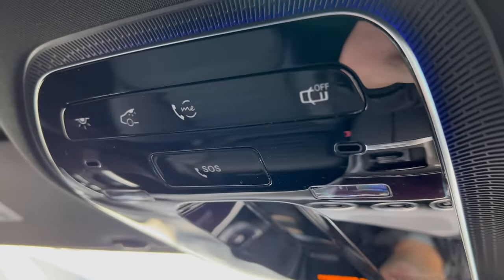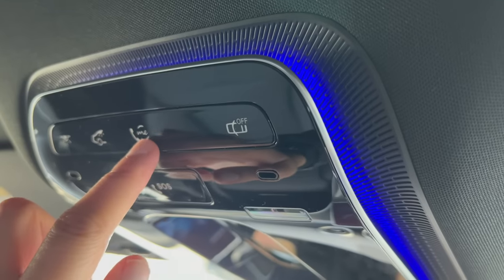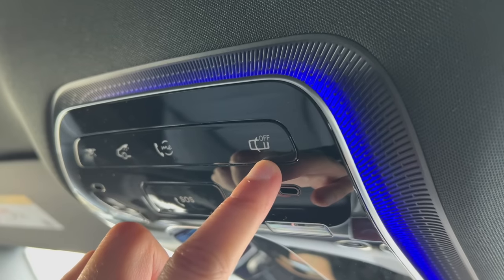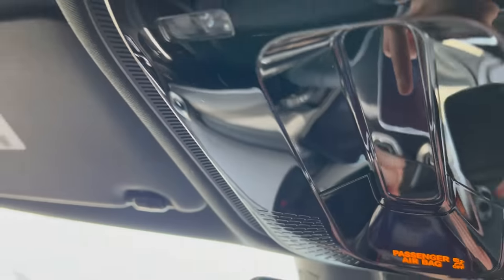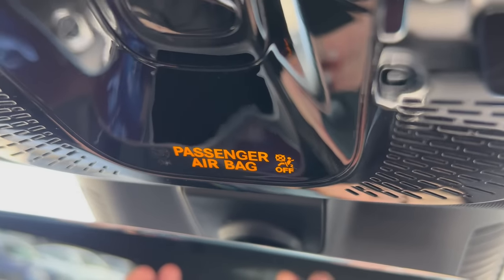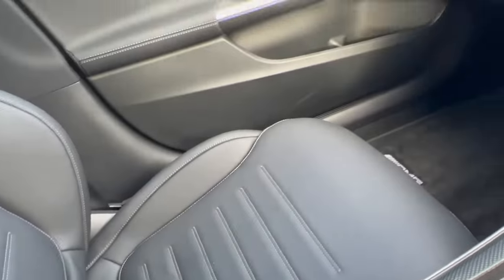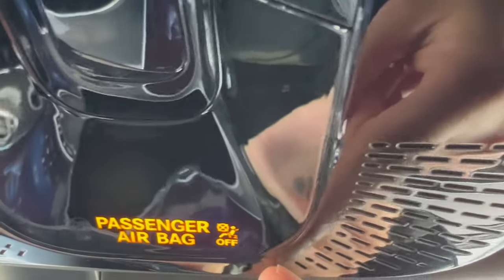You've got your lights here — rear lights and front lights. Mercedes Me functionality is available if you need to book your car in for a service. If you don't want the lights on, just press that switch to get the lights off. If you had the premium plus package you'd have buttons here to operate the sunroof, but this car only has the premium package. You might notice the passenger airbag light is showing 'off' — that's perfectly normal. It means when someone is sat there the airbag will switch on and show 'on' instead.